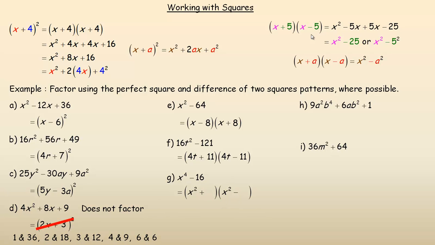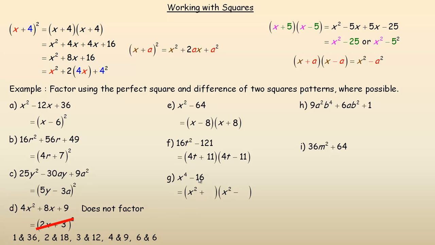Because if you look up here, for example, if I had an x cubed here and an x here, then this would be a 5x, but this would be a minus 5x cubed, because it would come from multiplying the x cubed by the negative 5. And then they wouldn't add to 0. They wouldn't be opposites. So x squared at the beginning of each.